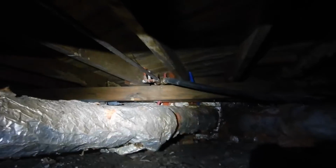I see insulation on the air duct. That's interesting. I wouldn't have caught that otherwise. It goes all the way down to that corner, but I'm going down a little ways because I want to look across the air duct.